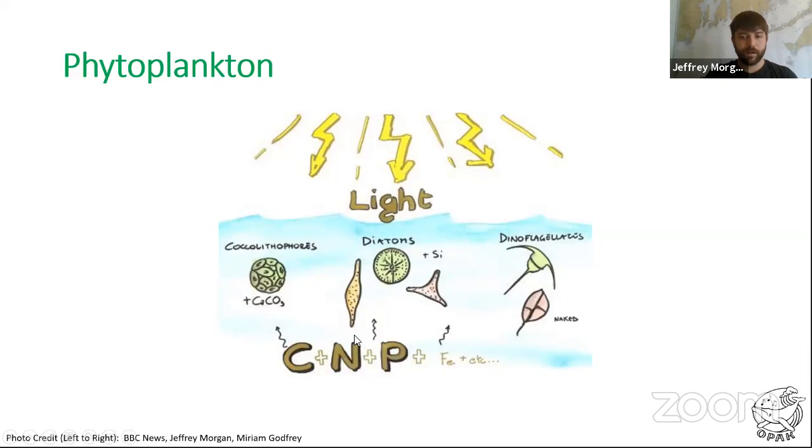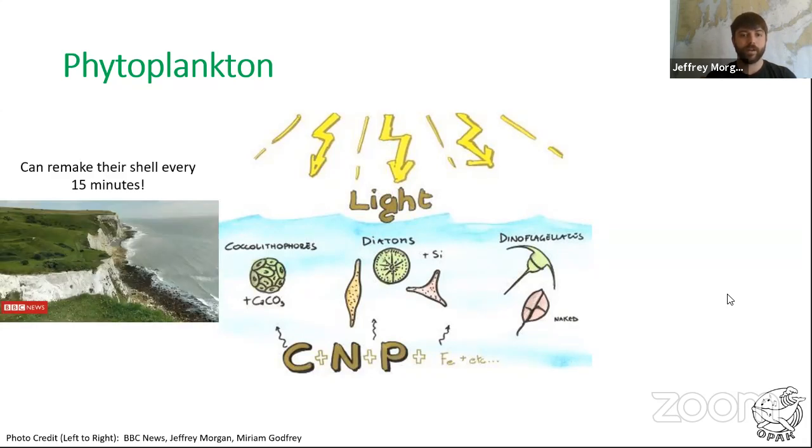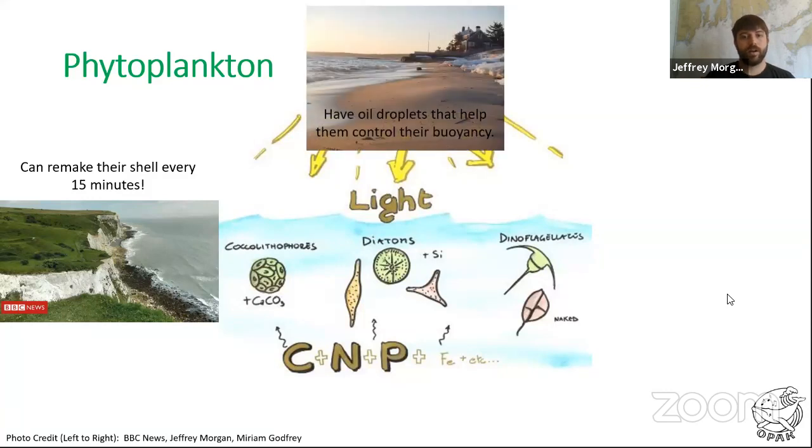So a little more about these phytoplankton. We have three main types that, again, all need sunlight because they photosynthesize. The first are coccolithophores, and these are made primarily out of calcium carbonate, which if you think of the White Cliffs of Dover or some chalky substance, when there's a big bloom of them, the water actually gets kind of chalky, and they can remake their shell every 15 minutes, which is pretty impressive. They are really concentrated in northern cold waters. And then we have diatoms, which are the sandy substances. They're made out of silica, and silica can be turned into things like glass and cement over time.